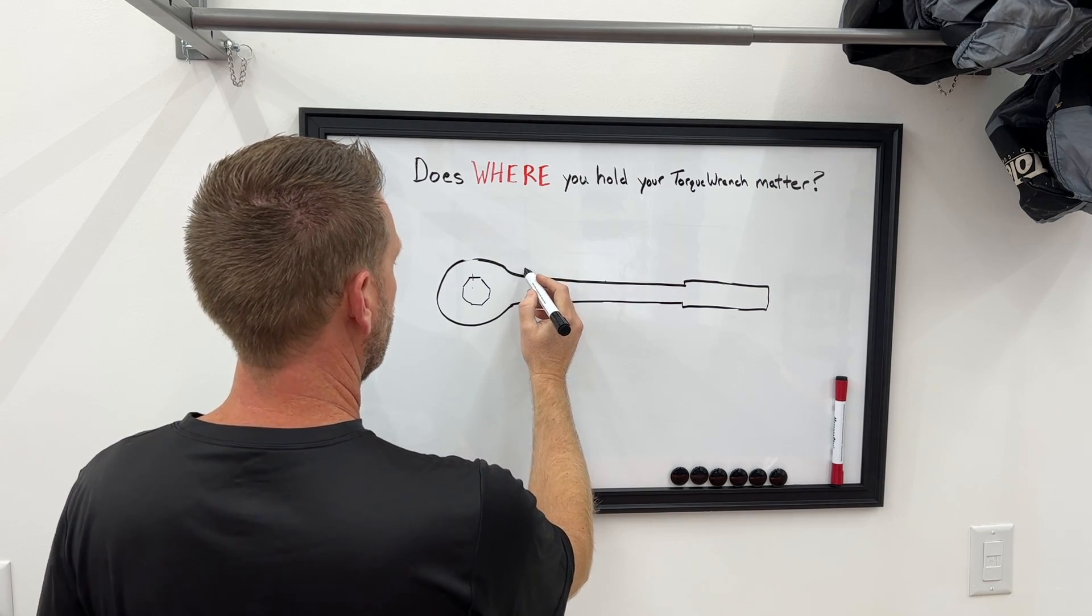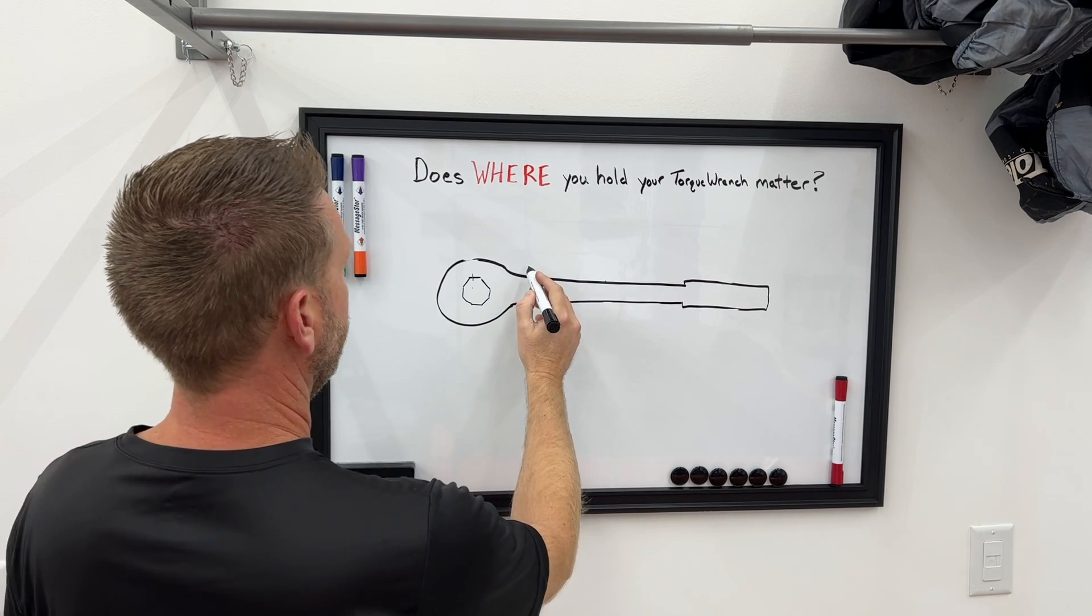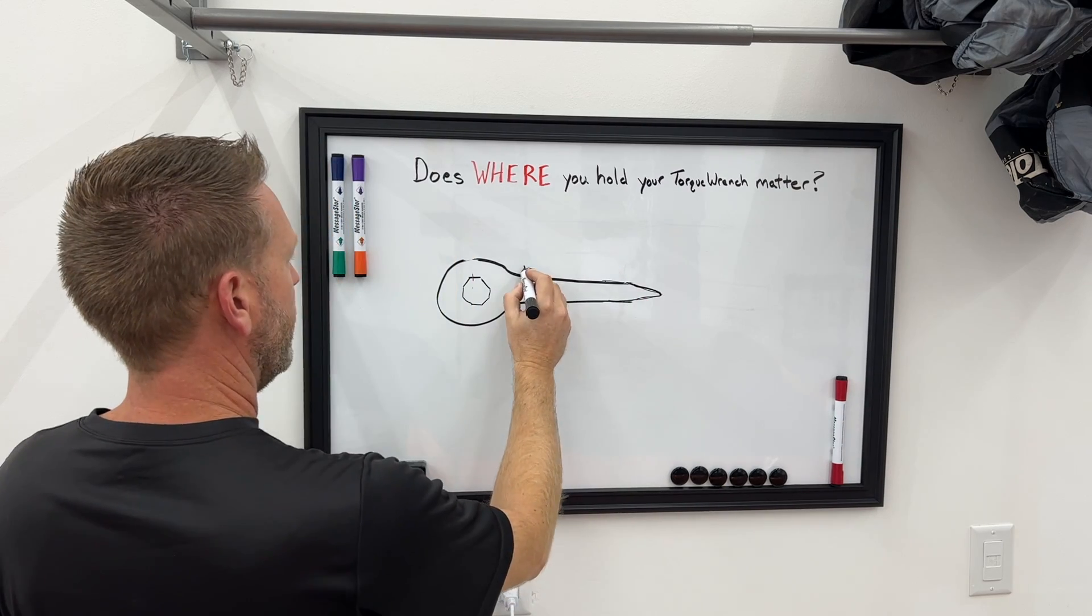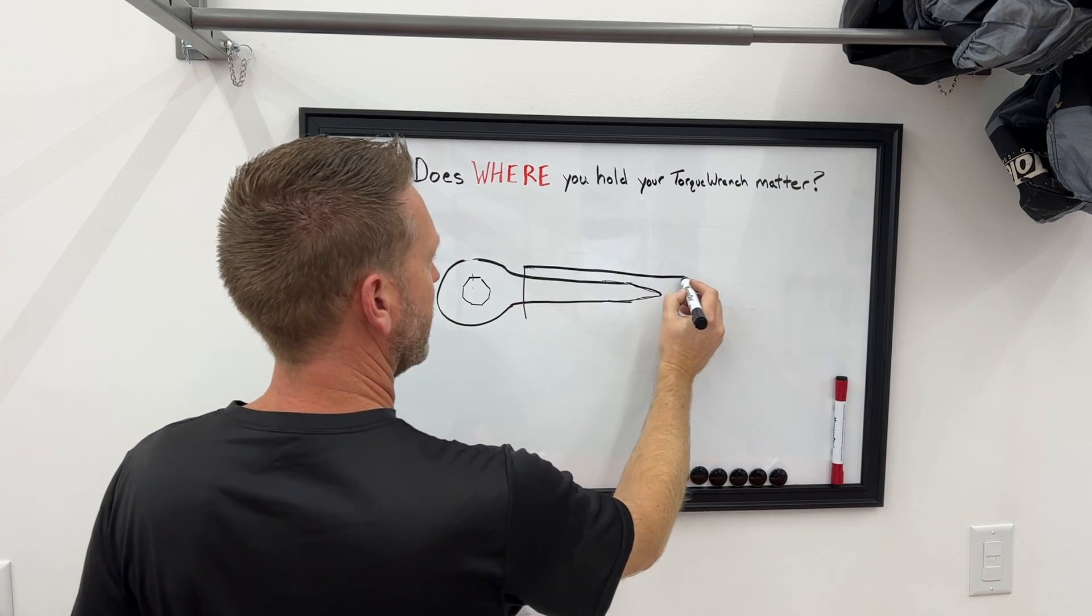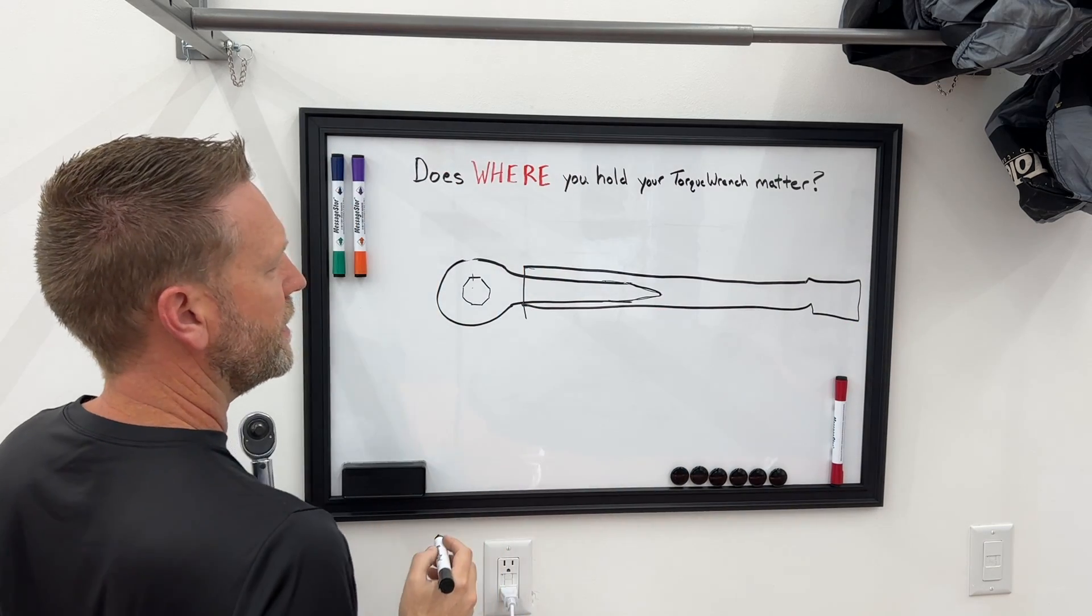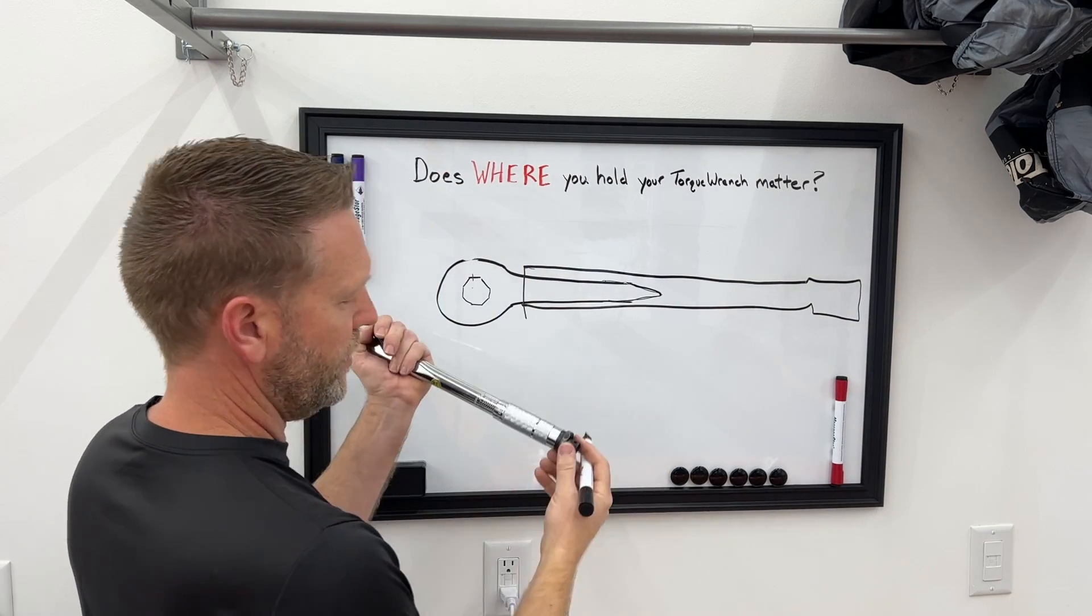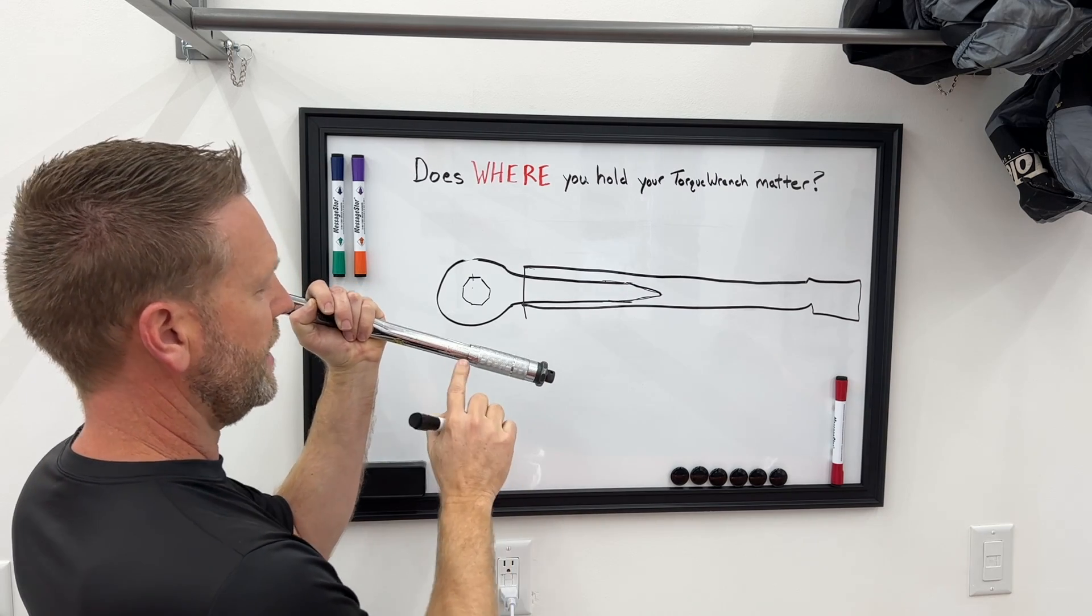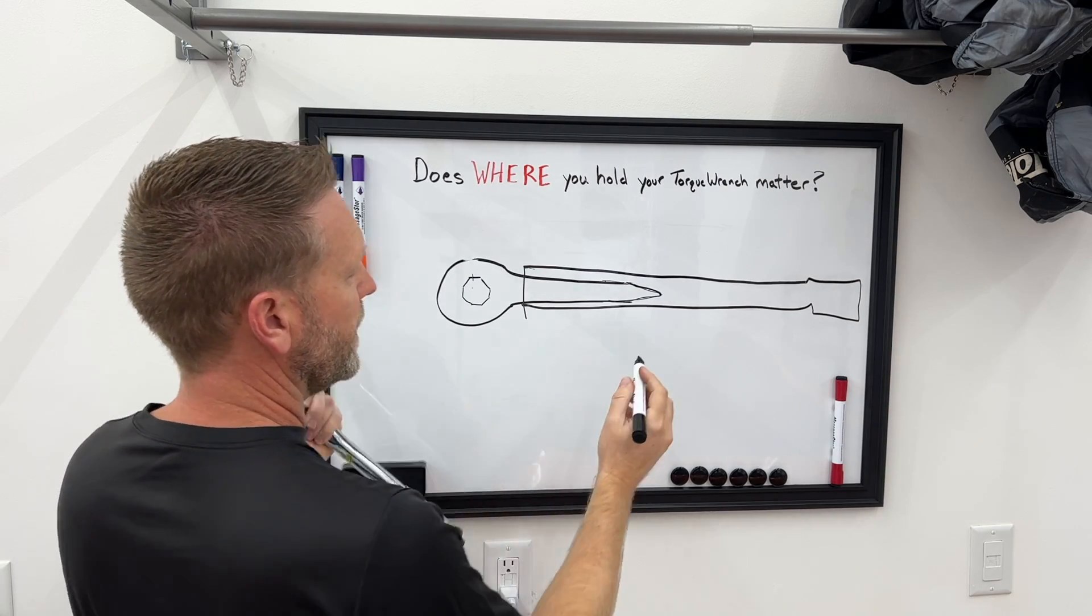So for simplicity, I'm going to try to use this same diagram that we already have here that would make sense. And I'm going to draw the rest of this around it. So now what we have is a collar around this thing that comes down. Here's your handle like this.